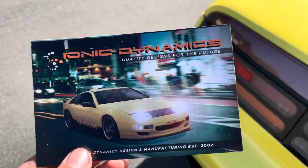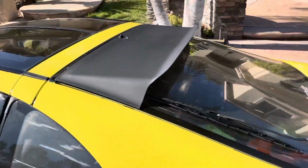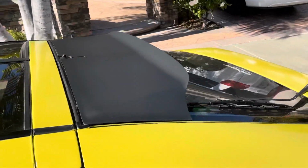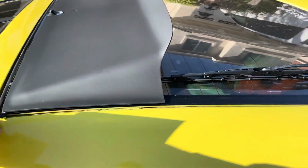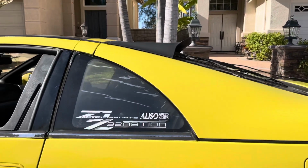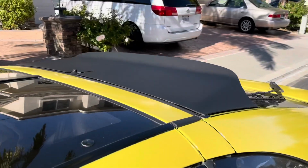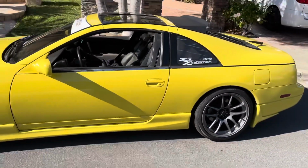Picked up an Ionic Dynamics roof spoiler for the Z. Dude, it looks so sick. I want to say a huge thank you to Jose because he's always hooking it up with super good deals. I'm gonna go get some 3M tape tonight and put it on there. I might even paint it tonight, but I'm not sure yet. All this stuff I've done to the car, I still haven't gotten tint though.